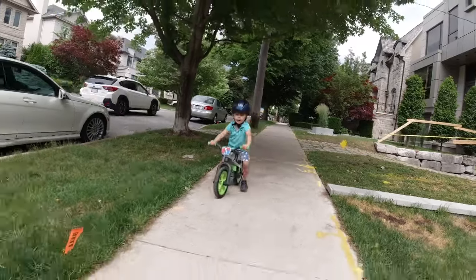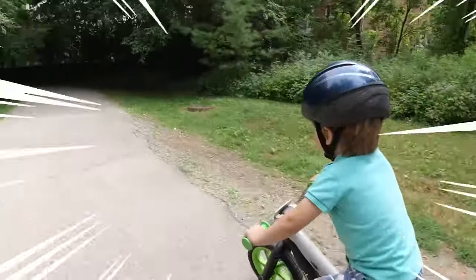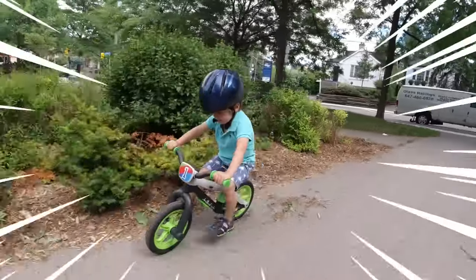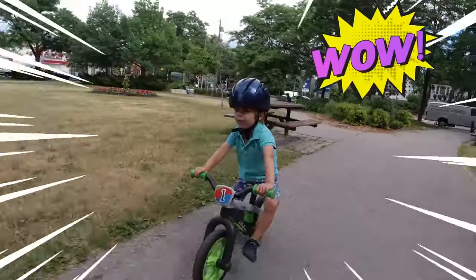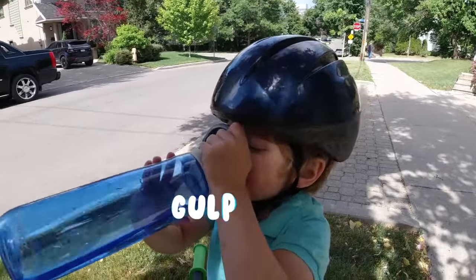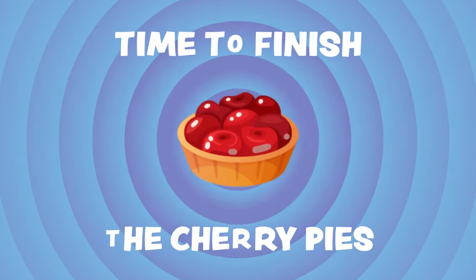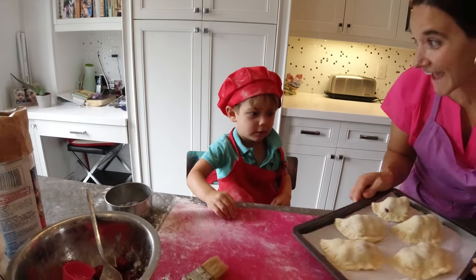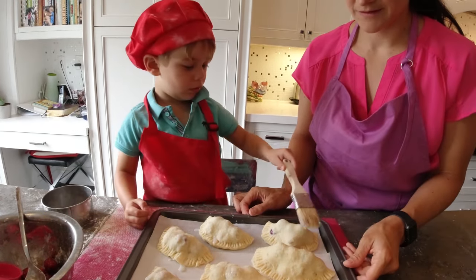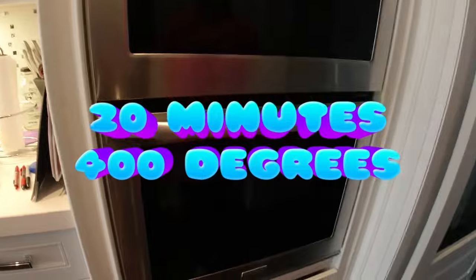3, 2, 1, start. Wow! Time to finish the cherry pies. Mommy, I'm back. You're back? Yeah. Okay, this is what we're gonna do. We're gonna brush. Yay! Put it in the oven and bake it for 20 minutes at 400 degrees.